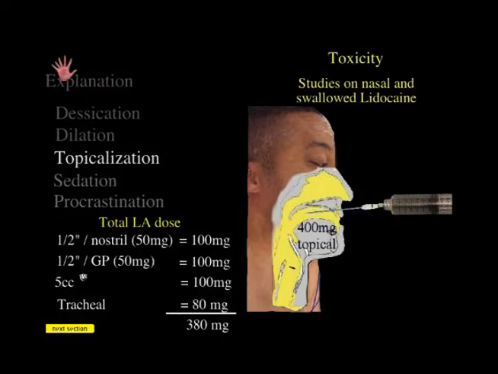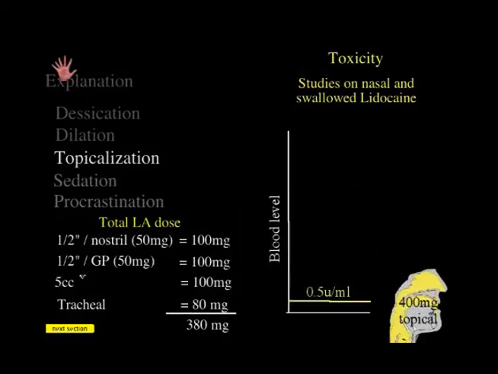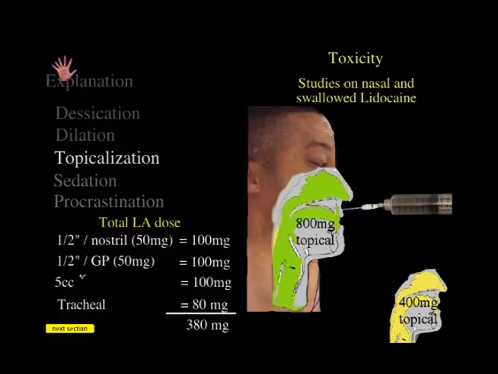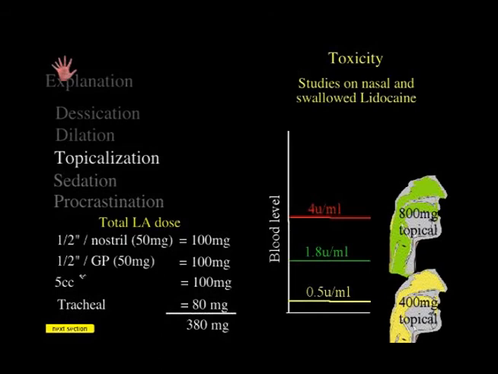A study looked at the application of topical anesthesia to the airway of 400 milligrams, just swish and swallow, putting some in the nose, putting some in the mouth. And what they found is if they measured lidocaine levels after an hour, they had a lidocaine level of 0.5 micrograms per ml. They took their toxic level from the literature at 4 mics per ml. They did not want to get above 4 mics per ml. They then applied 800 milligrams of lidocaine. Same thing, nose, mouth, let the patient swallow it, let the patient spit it out, and they got a blood level of 1.8 mics per ml, still well below the toxic level.